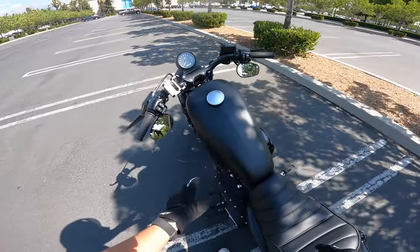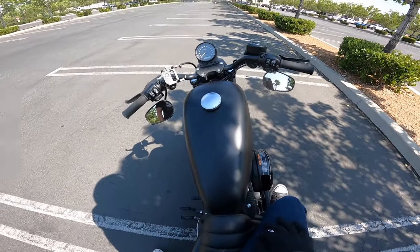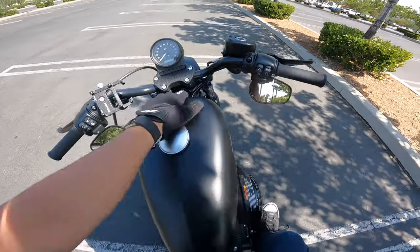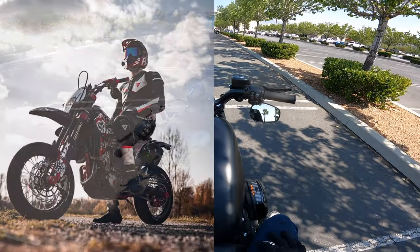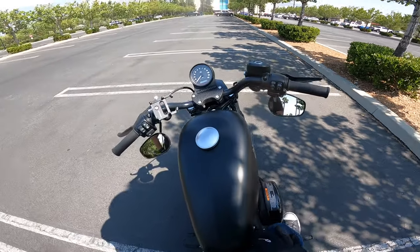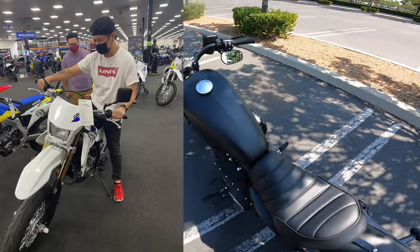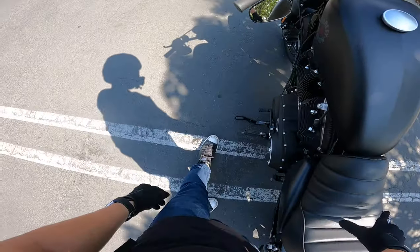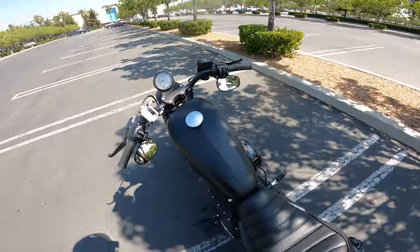I've been riding a lot of other bikes — dual sport bikes, some old CB bikes, and currently I'm riding a Honda Grom, one of those little mini motos. I wanted to upgrade to a bigger bike and my first thought was to get a DRZ 400 Supermoto, the new 2021. But when I went to the dealership to sit on that bike it was really high up. I'm only around 5'8" to 5'9", so with the Supermoto I was only able to put one leg down and I couldn't flat foot it.